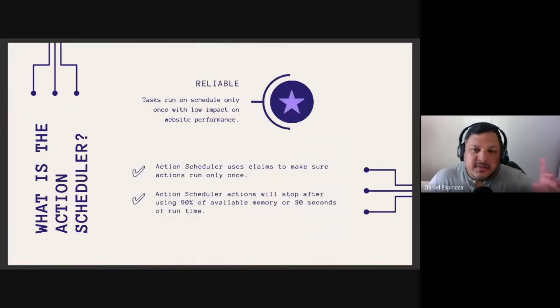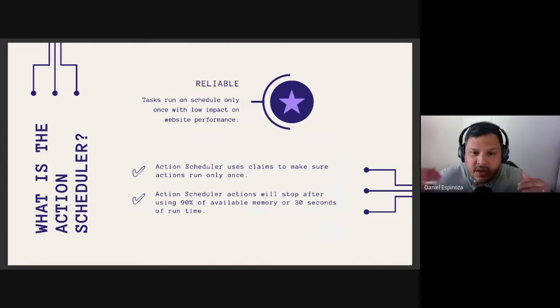So if we double back to our wish list of things that we would want in an action scheduler, let's talk about how the action scheduler actually addresses all of these things. We want our scheduler to be reliable, with tasks running on schedule only once and with low impact on the site. The action scheduler uses a concept called claims to make sure the actions run only once.